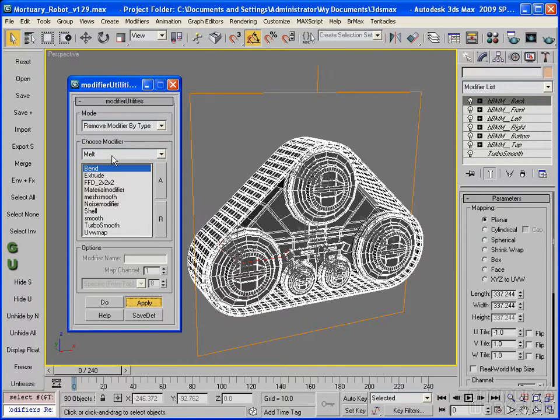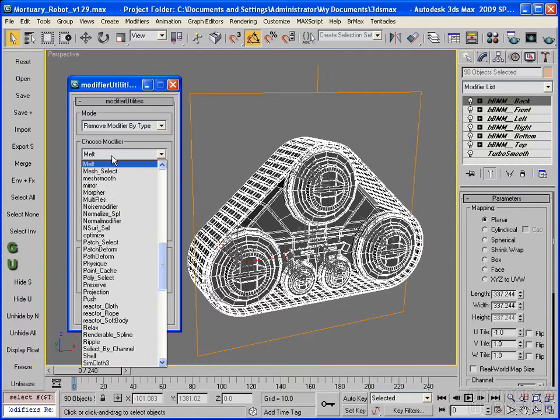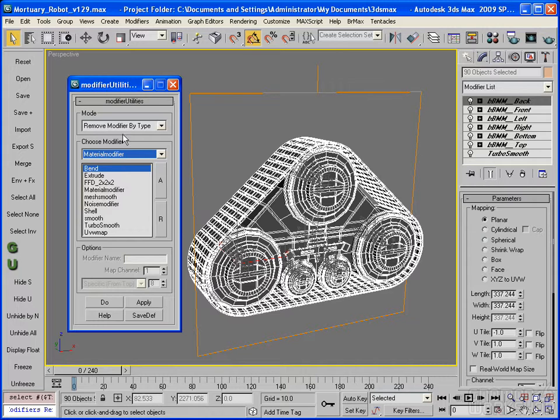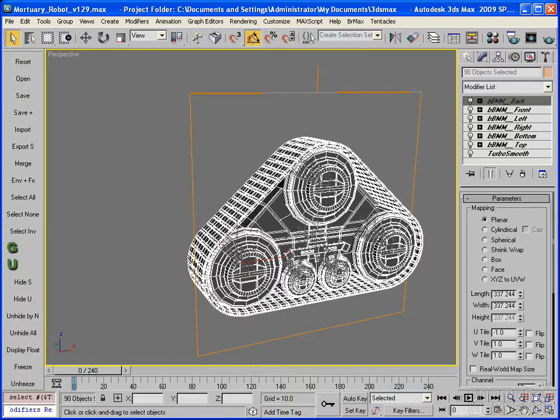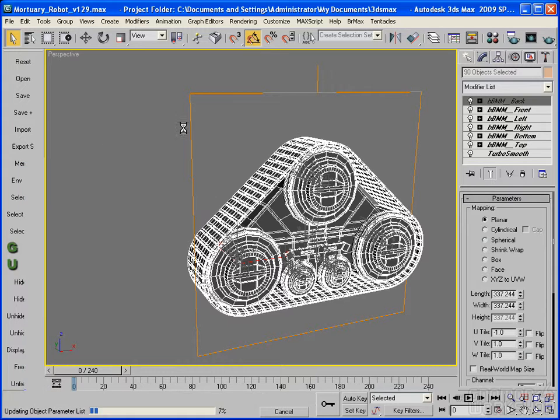Now, you'll see I accidentally did the melt modifier here, but I will undo that. And once I've undone that, I'll get the real one I wanted, which was the material modifier. And it says it's being placed specifically from top at a value of 8, which means it's being placed before the turbo smooth on each object.